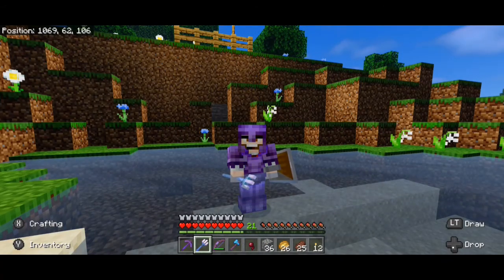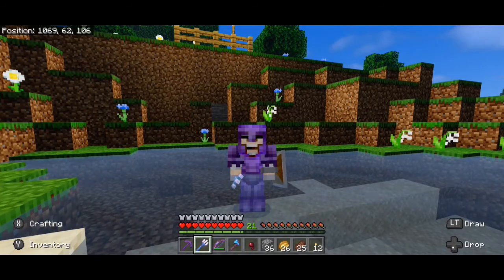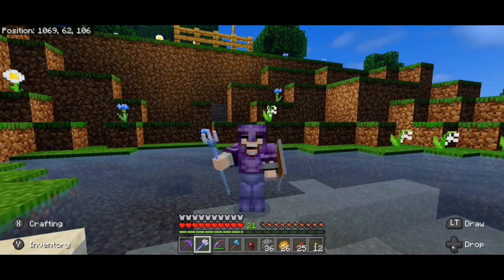Alright, so I think we succeeded with our to-do list in this episode. Quite happy with the results. We both got ourselves our netherite armor, as well as our trident. Trident of power, of unyielding power.